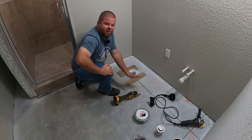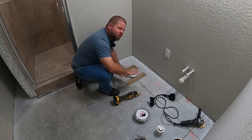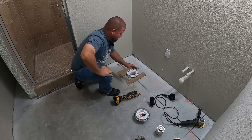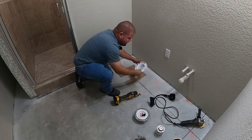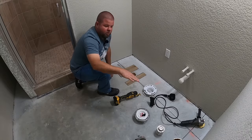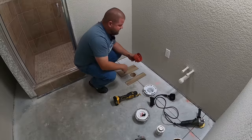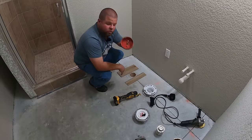Now, whenever I come out laying my flooring in, I have to notch, I have to slide it underneath this. It's gonna be very difficult to install a flooring. So what I'm gonna do is not install my flange right now. Go ahead and run my flooring in the bathroom. Actually run it over this hole. And it just so happens I have a large hole saw bit.